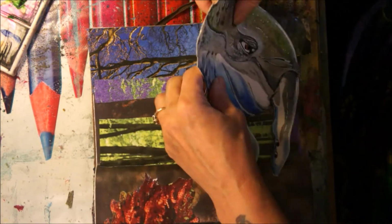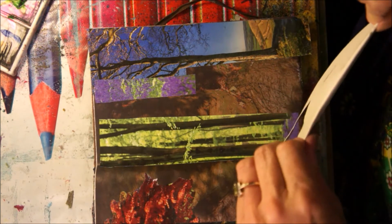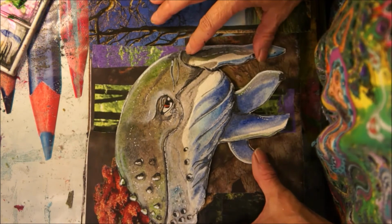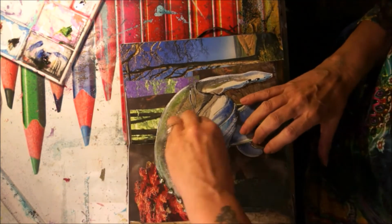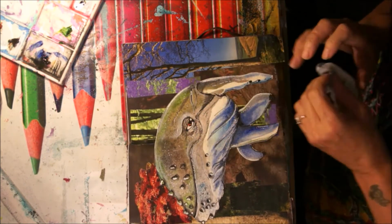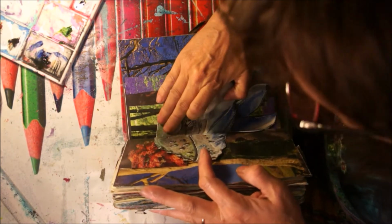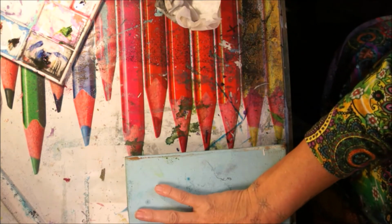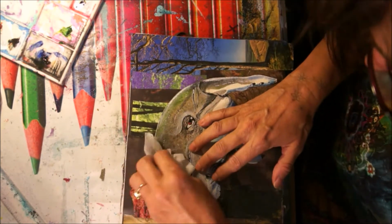Also, another little tip is fold it up first. This is a bit difficult because it is watercolour paper. It's going to be one of the most difficult pages that I have to stick down, and the magazines do not have a key. So I'm just using a dry wet wipe to push him into the crease of the book. And I think at a later date, probably this evening, I will probably stick something on top of it to try and get him to stay in place. That is the only trouble, and my book is getting really, really thick. I think what I might do is break the spine and re-stick it together.